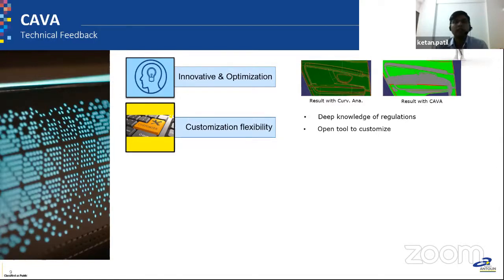Some of the customers are mostly going for higher values of radius, sometimes changing the specifications globally. So in that case we have to customize the tool, change the parameters, and then do the analysis on our product.